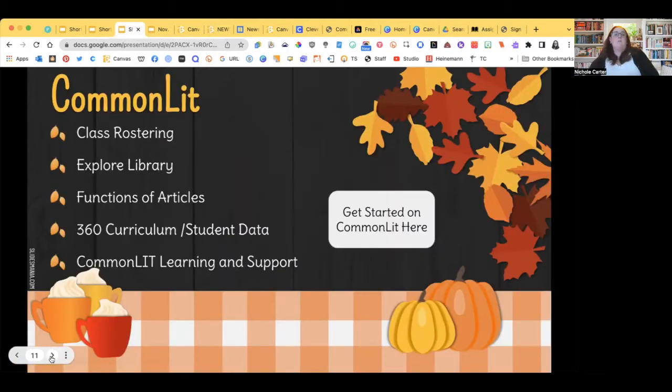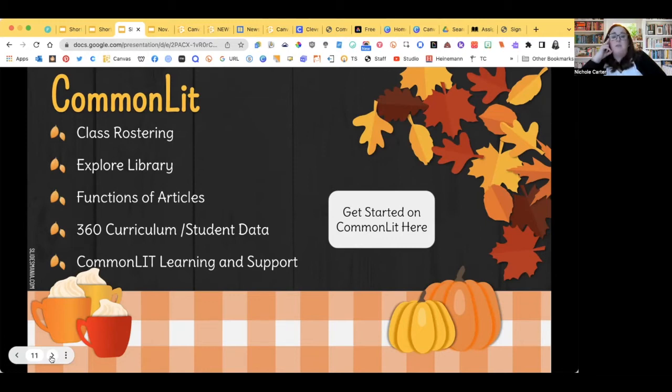Okay, so I'm going to move over to Commonlit. As I said before, it is the literature side of Newsela. I mean, they're not related products. They're not created by the same company in any capacity, but the way I'm framing it in my head, Newsela is nonfiction, Commonlit is literature, and they do a lot of the same thing.